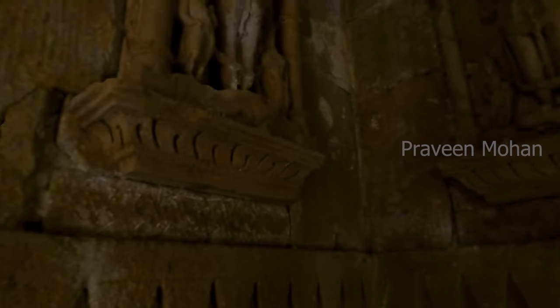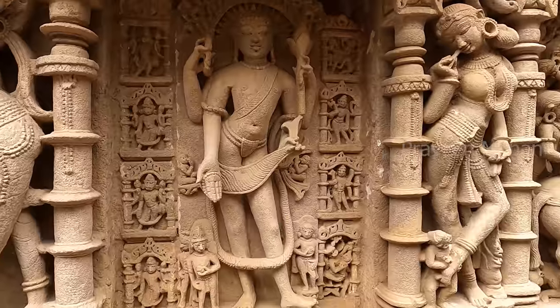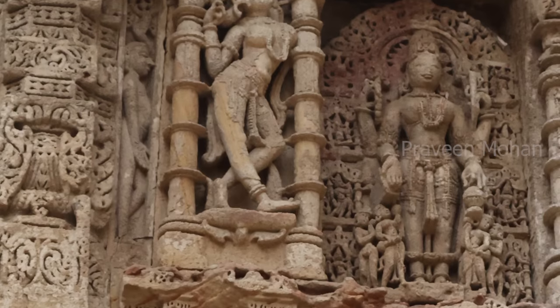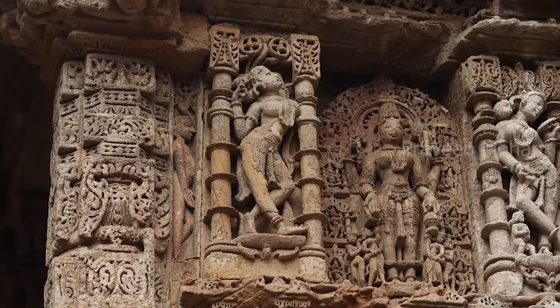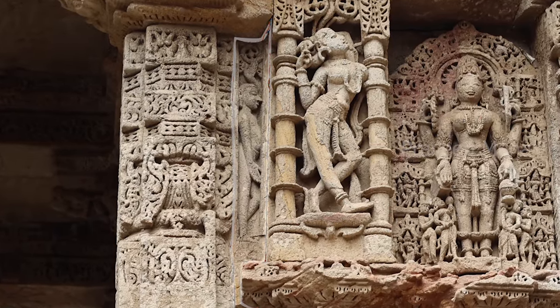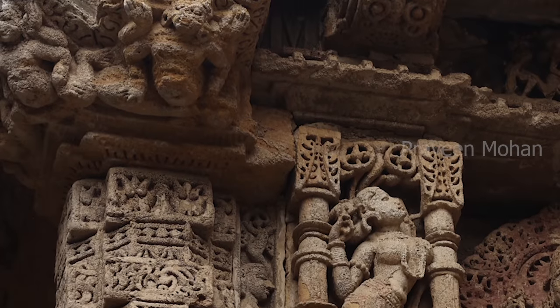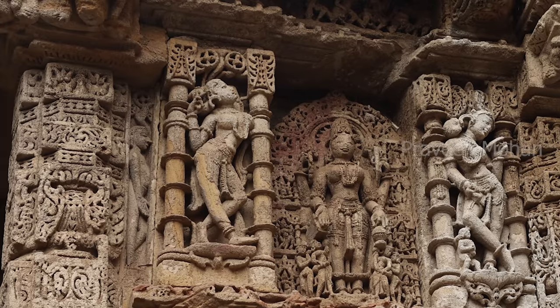Were they using flashlight-like devices in ancient times? Was this how they were able to assemble and fit blocks perfectly even in pitch black areas of the temple? But even in bright areas, the stone assembly in this temple is insane — they have used some really weird technology to construct the temple. Look at this area — see anything strange? Look at the stone block, focus on the edges. The shape of this block has so many corners; it is not a standard square or a regular stone block, and it is 3D too, going up and down on the front surface. And look at this assembly — it still looks perfect even after being buried in dirt for more than 500 years.